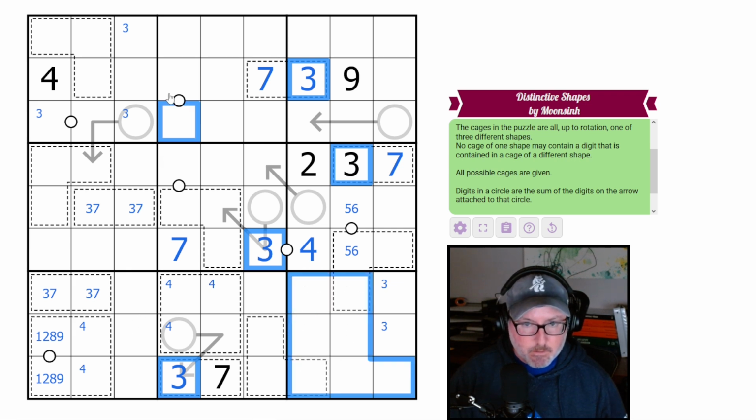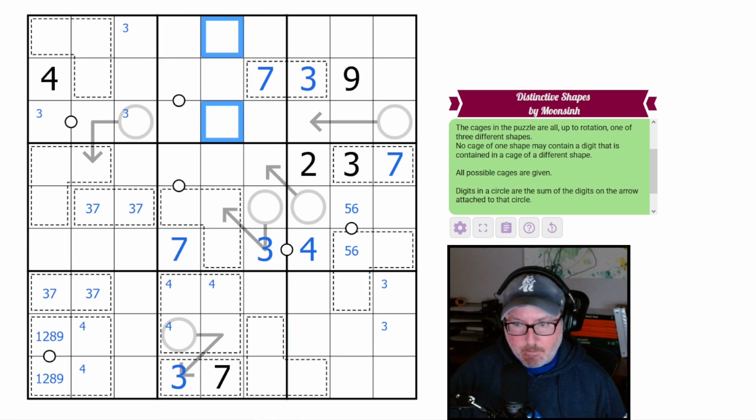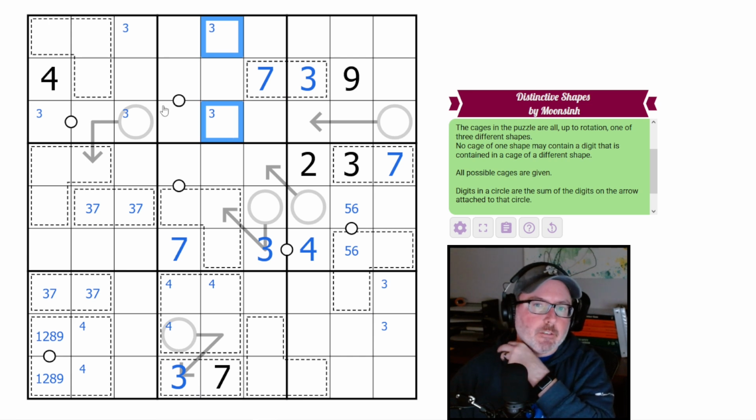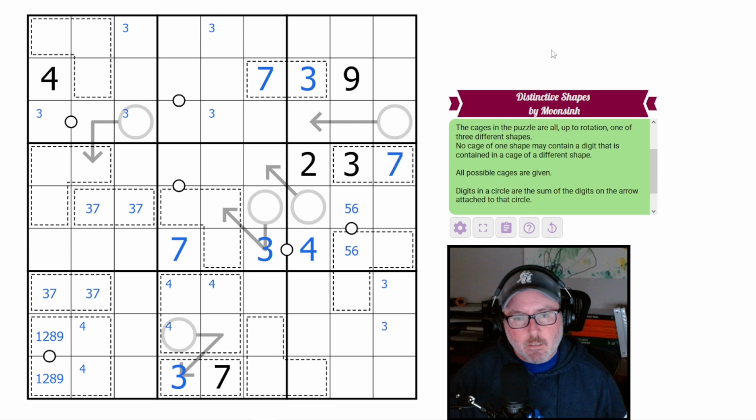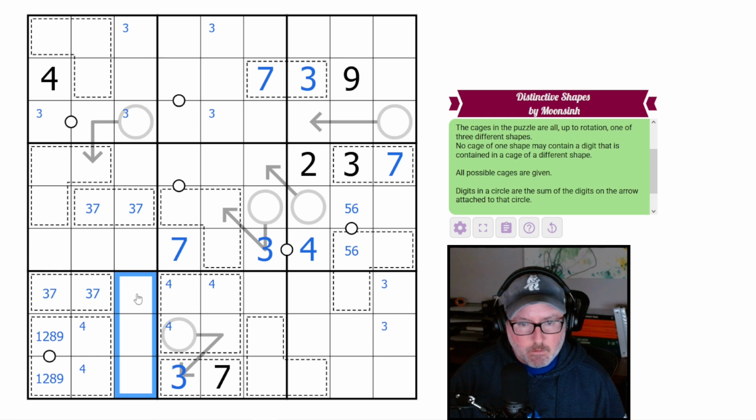Like we said, one of these is a 3 as well. Again, if we get enough information in some of these regions, we can start to pare down some of these Kropkes that can help us in some way. Because we know that this can't be a 5-6 pairing because we have to put a 5 or a 6 in one of these. In fact, we know there has to be a 5 or a 6 in one of these two. Or in one of these 3.